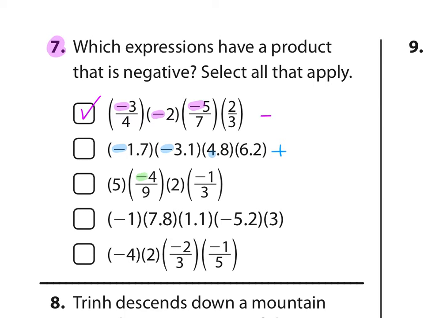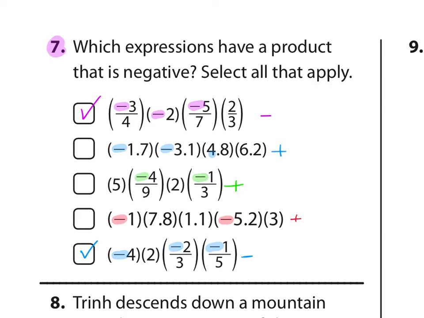Now we have a positive times a negative, which is a negative, times a positive is a negative, times a negative is a positive. We have a negative times a positive is a negative, times a positive is a negative, times a negative is a positive, times a positive. And for our last one, we have a negative times a positive is a negative, times a negative is a positive, times a negative is a negative.